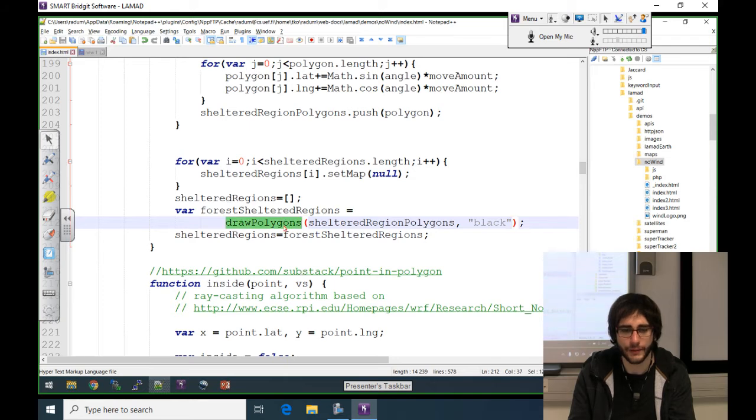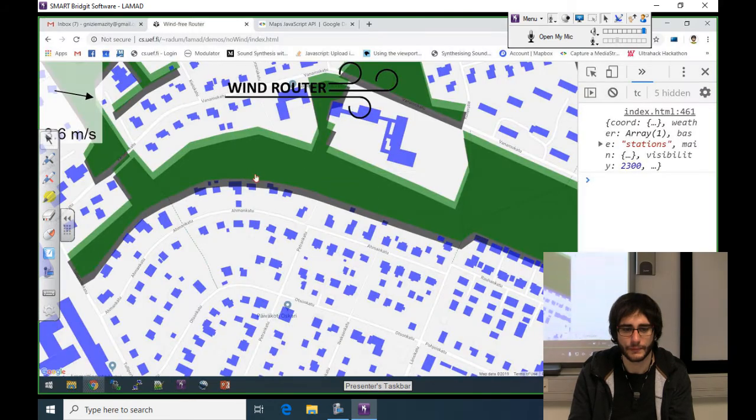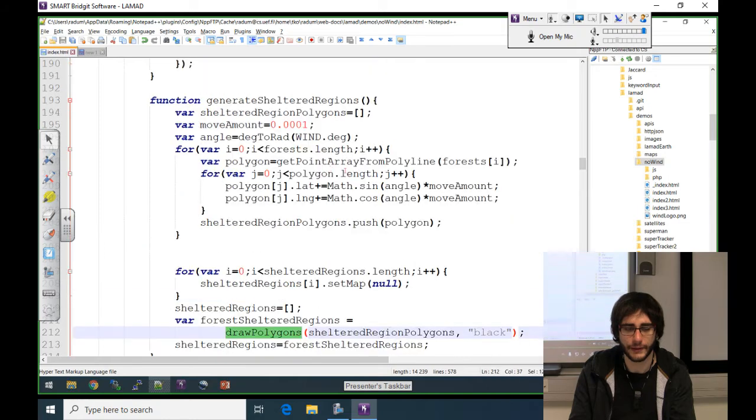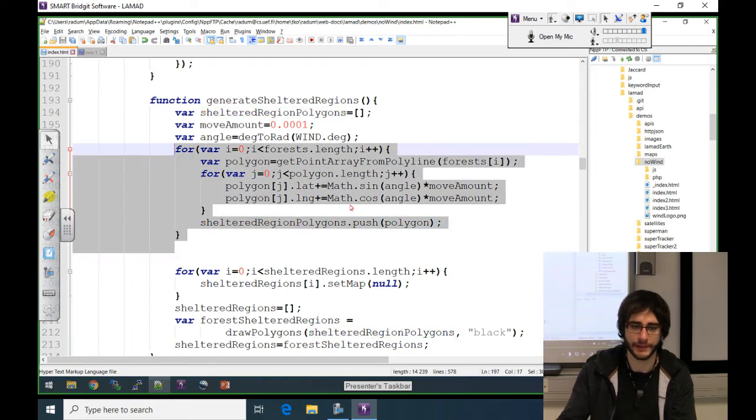I would like to draw them somehow below, or let's not worry about the Z indexing now. But I do want to worry about the buildings as well. So these polygons, yeah, I want to process the buildings as well here.